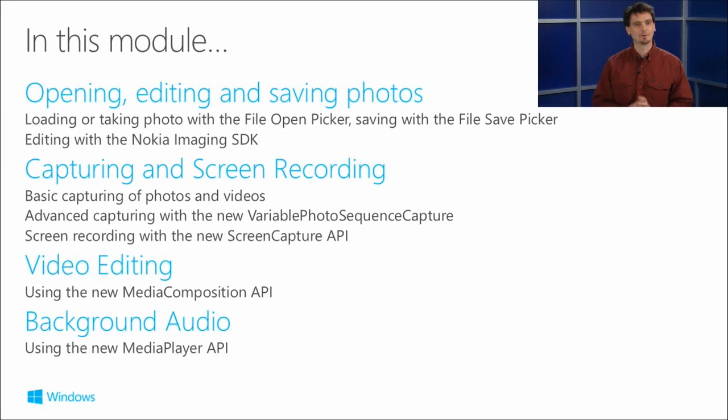We're going to go over capturing images, capturing video using your phone, and very exciting, we have a screen recording API. So you can just turn on screen recording with a really simple couple lines of code and just record your screen right in your application. We're going to cover video editing, which is also, I think, pretty exciting, the idea of editing video right there on your phone. And then lastly, we'll go over background audio.